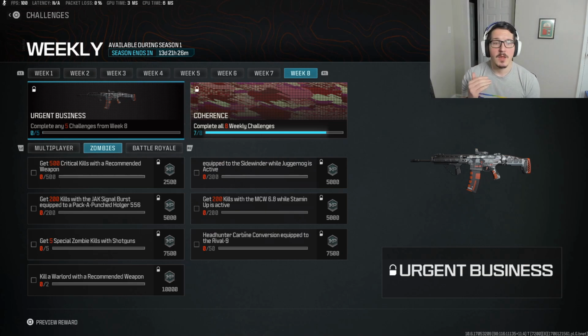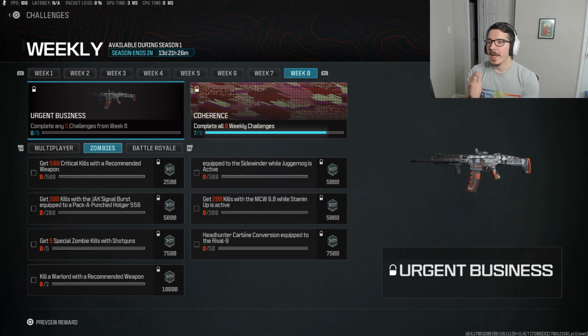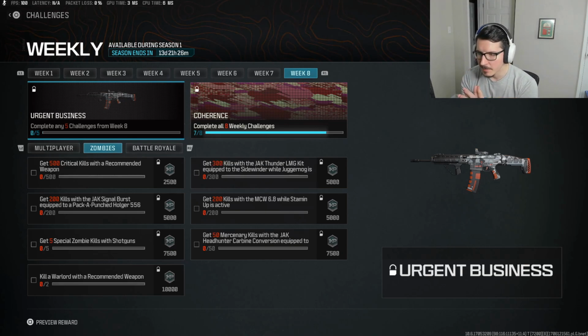That's the first time we've had Warlords specifically called out in the weekly challenges. You've also got the option for 300 kills with the Jack Thunder kit on the Sidewinder while Juggernog is active. And importantly, they did just buff the Jack Thunder kit, so we may be looking at that. Also looking at 200 kills with the MCW 6.8 while Stamina Up is active, so you've got to have some of those perks going, using specific weapons, getting a number of kills that way. And finally, we're looking at 50 mercenary kills with the Headhunter kit on the Rival 9.